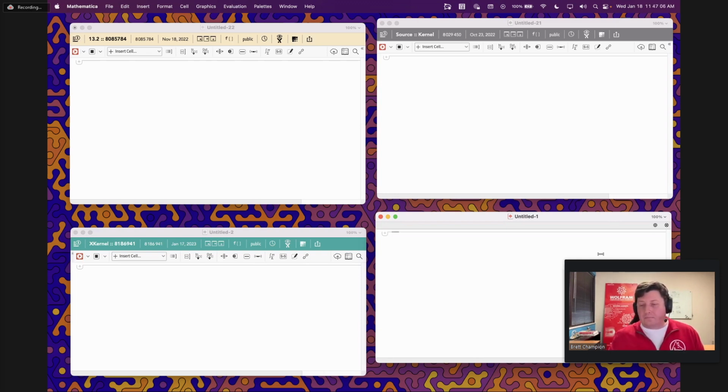And so because the kernel couldn't start, it just put this in place. This has 2 buttons, remove the toolbar and add the toolbar. So if I click on that now, I think I have the license available. And we can see that this is a version of 12.3, an old version of Mathematica.